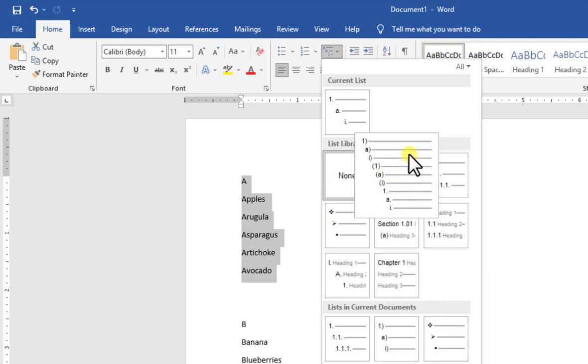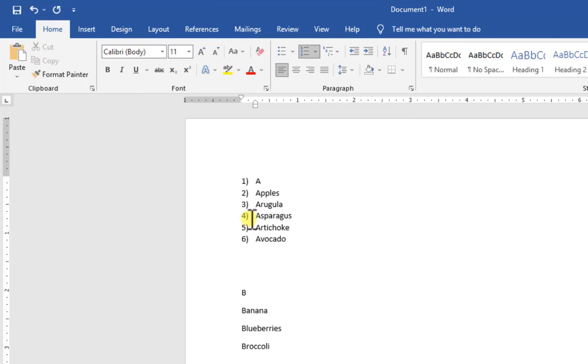I want the first one to be 1, then the second level will be A, the third level will be Roman figure 1. Let me click on this first one and let's see what it does. You can see that it is not giving us a multi-level. For now, everything is in level 1. So we have 1, 2, 3, 4, 5, 6.